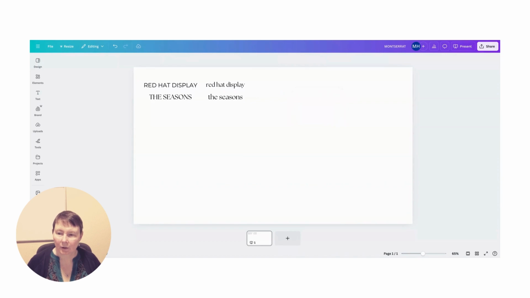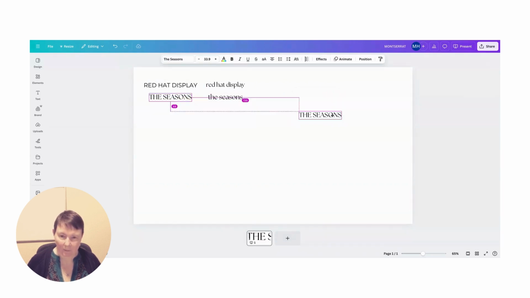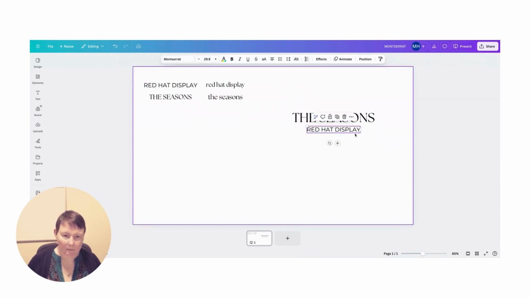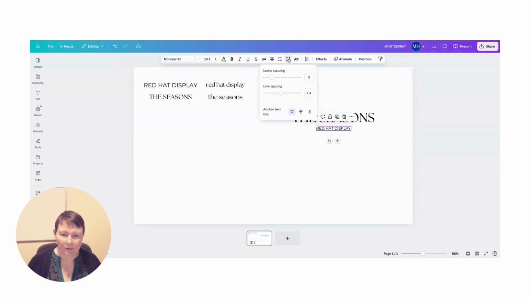Another thing that you could do is mess around with the spacing. So let's take this one over here, make that a bit bigger. And then let's take this, make it quite small. But then if we space it out, to space it out, you go up to here, you use this spacing, and then you click the slider.